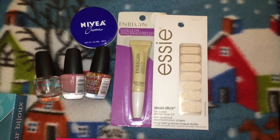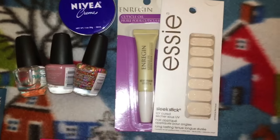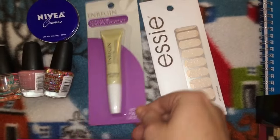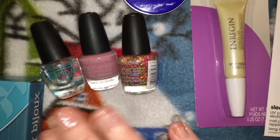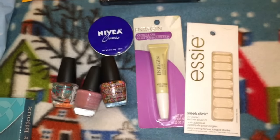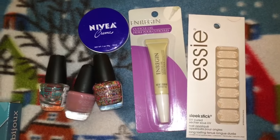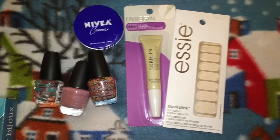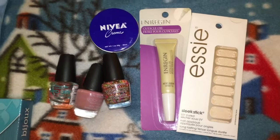These products are all for a manicure-in-a-jar gift for my neighbor who works at an animal shelter and rarely gets time to pamper herself. I grabbed Essie strips, the amazing cuticle oil, a Nivea cream, three Color Craze polishes — including one called Timeless which is a perfect neutral pink — and a rapid dry top coat. I'm adding a little bottle of nail polish remover from Walmart and some cotton balls and a nail file to complete the jar.